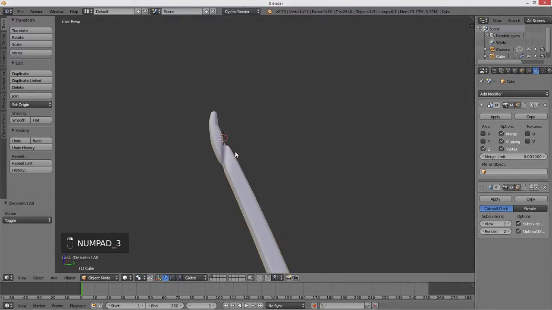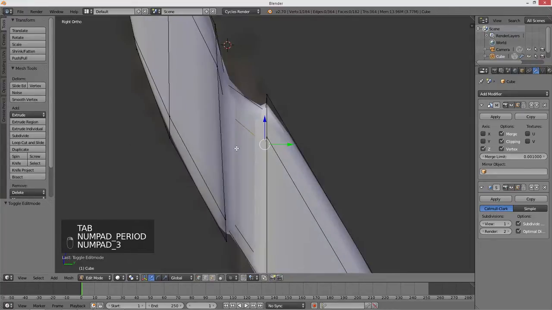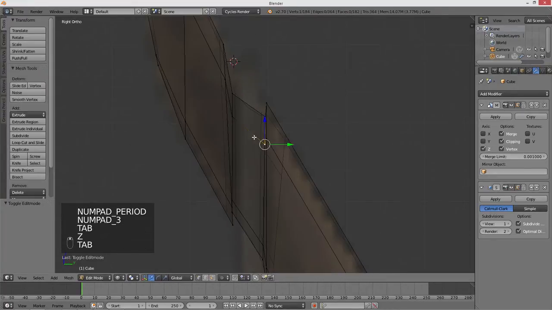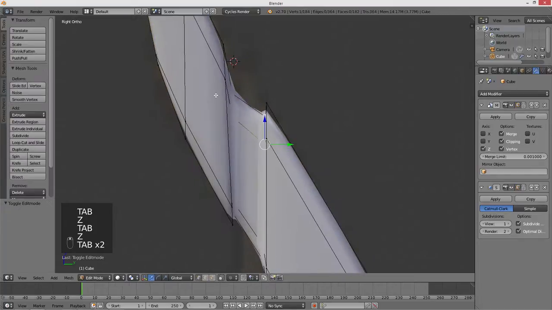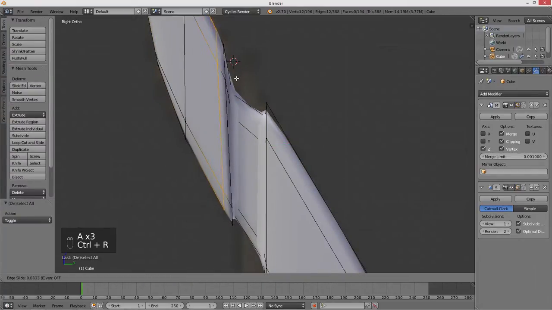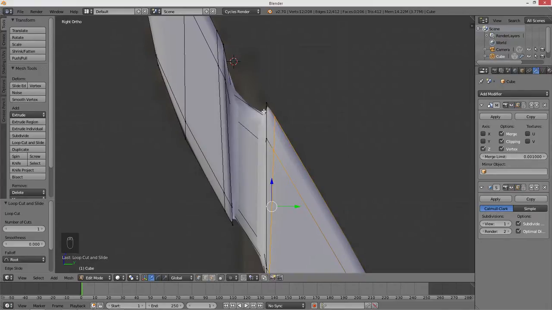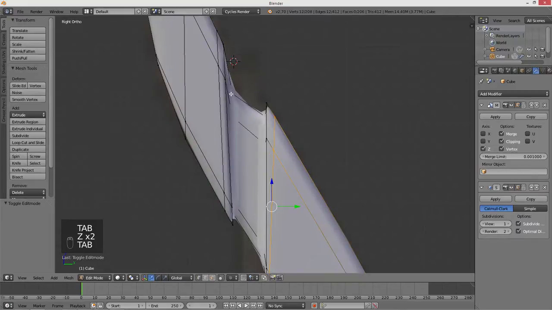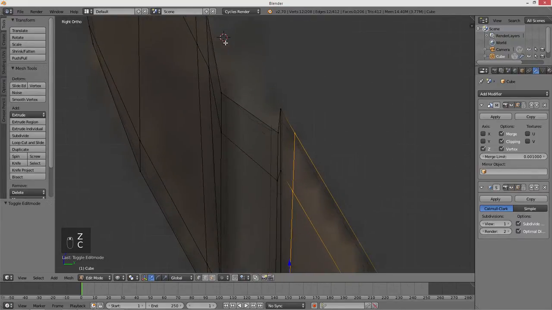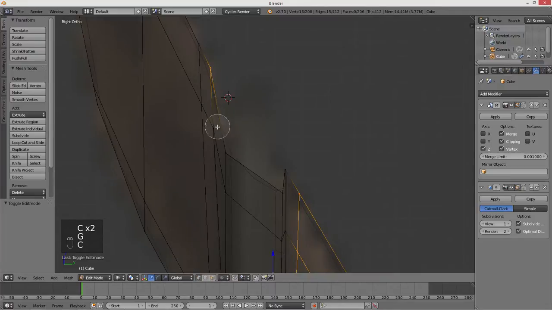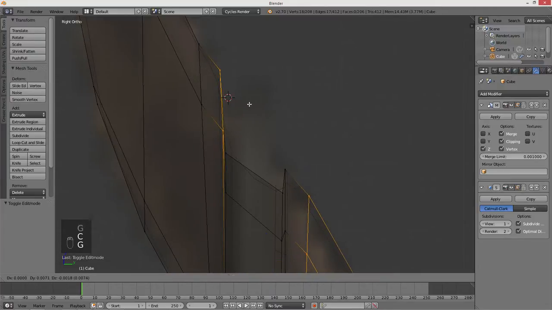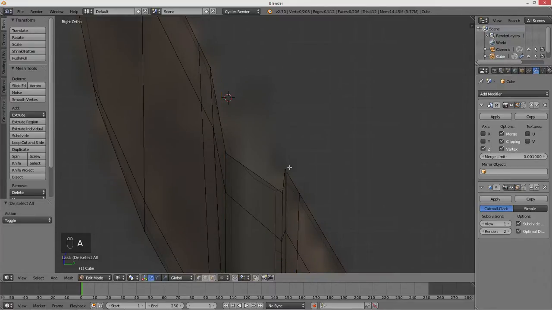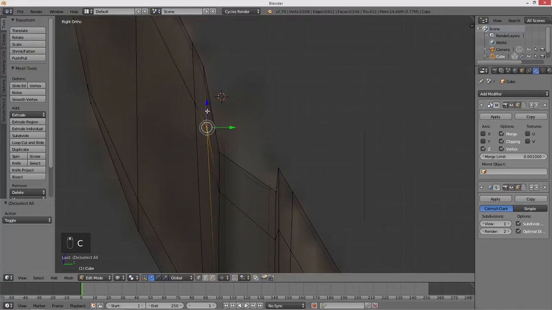Okay, so now we just want to do a little more work on our groove here where the string is going to go. So let's add 2 more loop cuts on either side here, just to bring these edges closer together. And then we also want to, I'm sorry, I shouldn't have moved this. Let's keep this. So remember to deselect everything. You see what I just did there? I tried to move something else, but I hadn't deselected first.